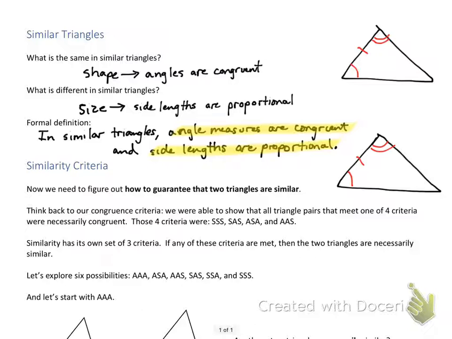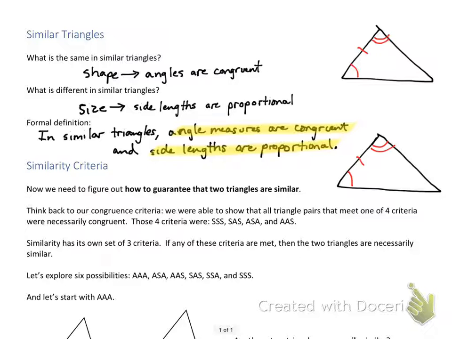All right, so similarity has 3 criteria. Congruence has 4, similarity has 3. All right, so if any of the criteria are met, and no triangle as given is going to meet all 3 of the criteria, unless they give you all the information, in which case we don't need a criteria, we can see it. But anyways, if any triangle meets one of the 3 criteria, then we can say that those 2 triangles are similar. So it's an important thing to remember. We're only trying to prove that 2 triangles are similar, not congruent. And we just wrote down what similar means.